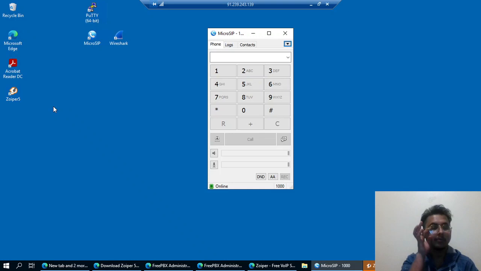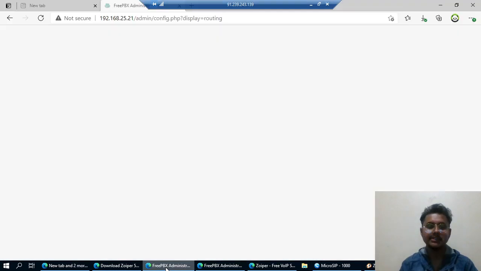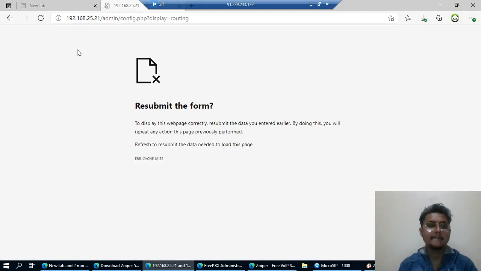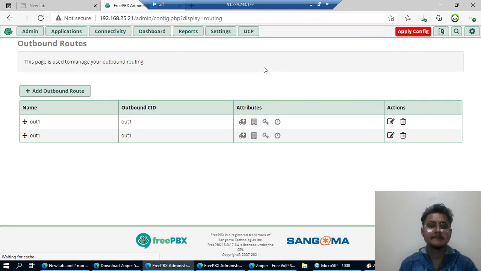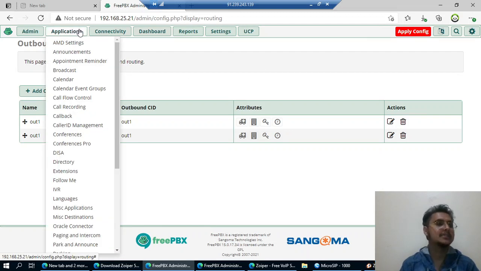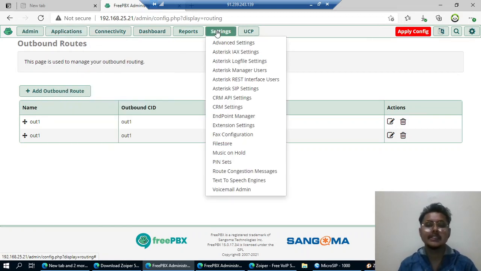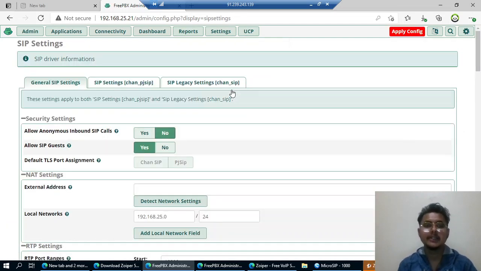Our fourth task is to initiate FreePBX and configure SIP. For this, let's open the FreePBX administration and click on Settings. First click on Settings and click on Asterisk SIP Settings.